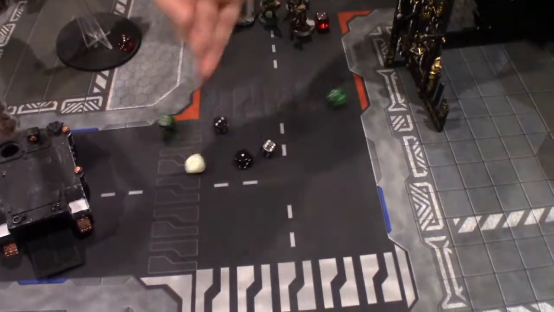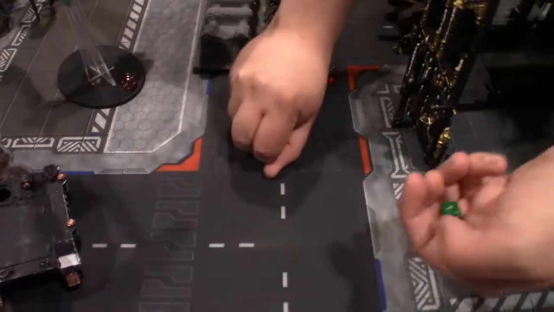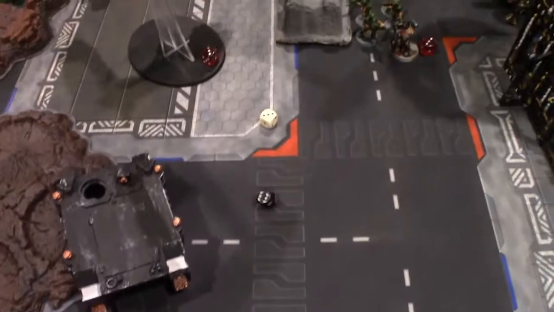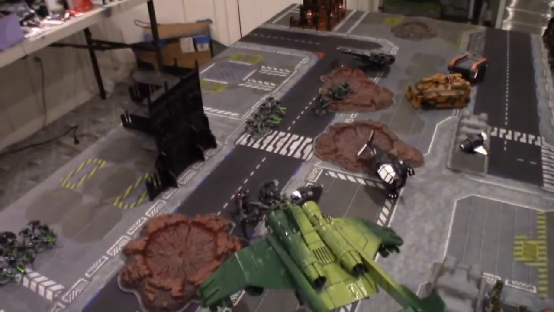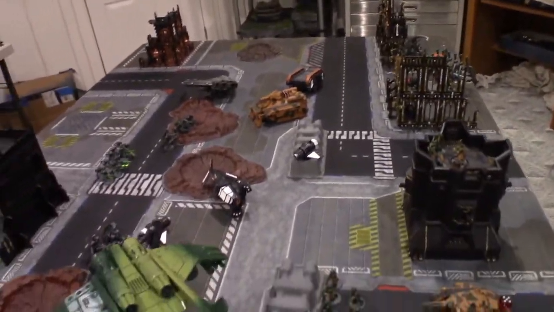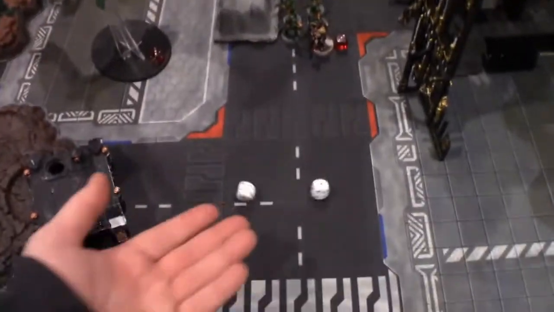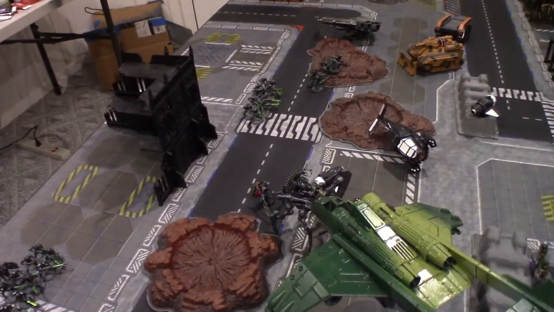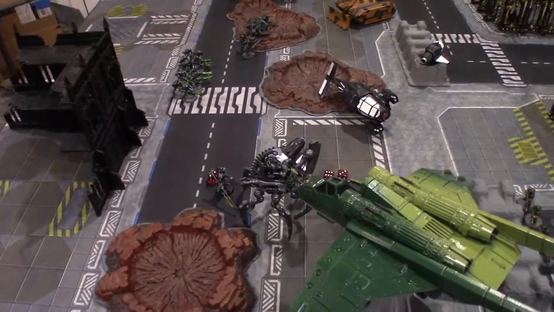Hitting on fours. Two. And that's... wounding on threes. Yes, wounding on threes, because we realized tough six, not sevens. So, that's two with AP minus three, so two six ups. Nope. Two more. And they're just one damage apiece at this point. All right. Okay. How many wounds does that thing have? I believe 12. Let me check.